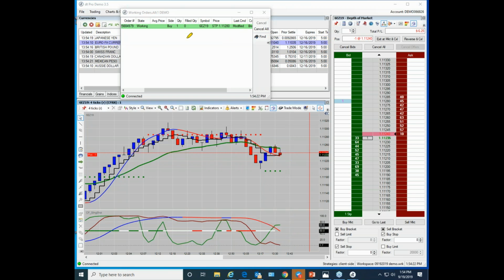So at the end of the trade, or even when you close out a trade or you close out the platform, this is your working orders tab. This thing should be blank. Should be nothing in there. So if you think you're out of the market, you may be flat the market. You might have no position. But if you have something in here, you have something working, something live. So if the market does something and you forget about it, you could potentially have risk on the table and you don't even know it.